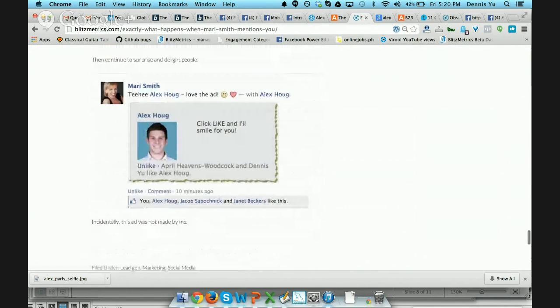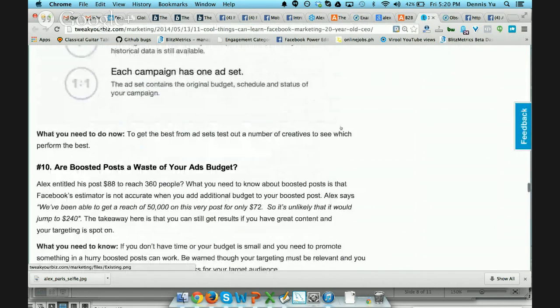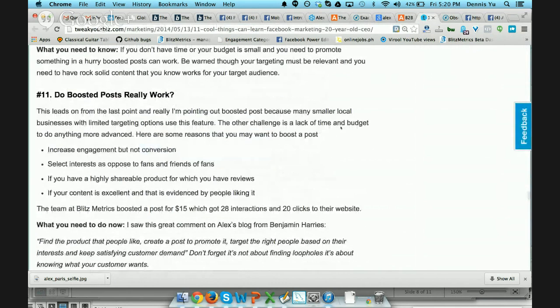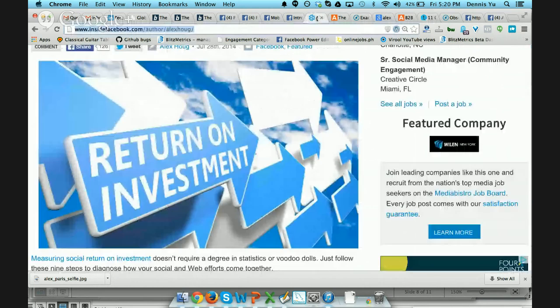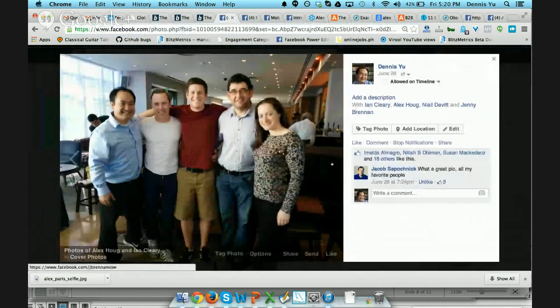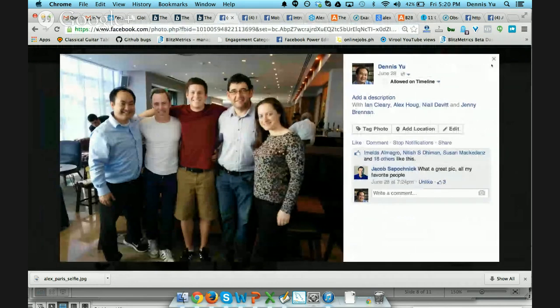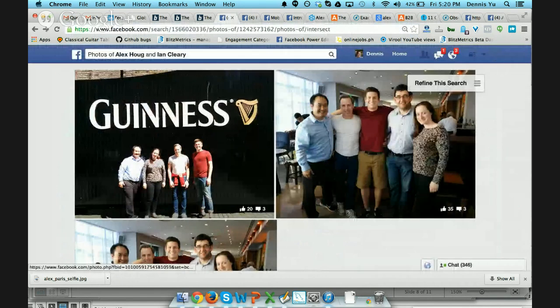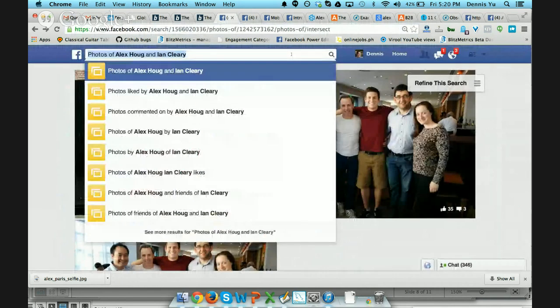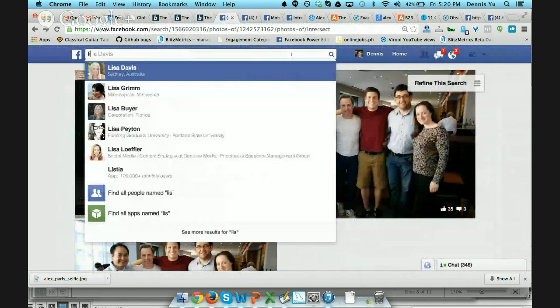So I guess what it boils down to is how much time does this take realistically, and what kind of budget do you need? Do you need to have a big budget? Can you be a small business, or can you be a student? You said we can spend $1 a day to get things amplified. What kind of resources? This actually doesn't take that much work and that much effort.